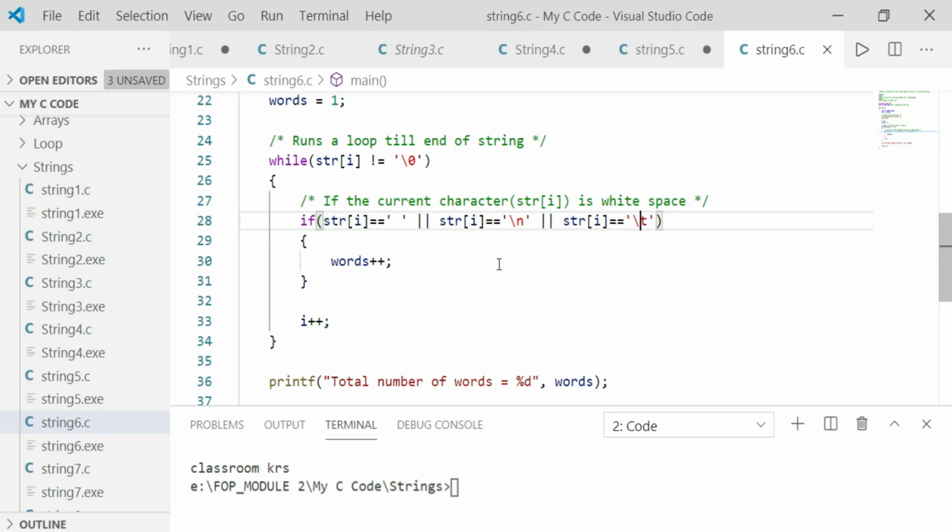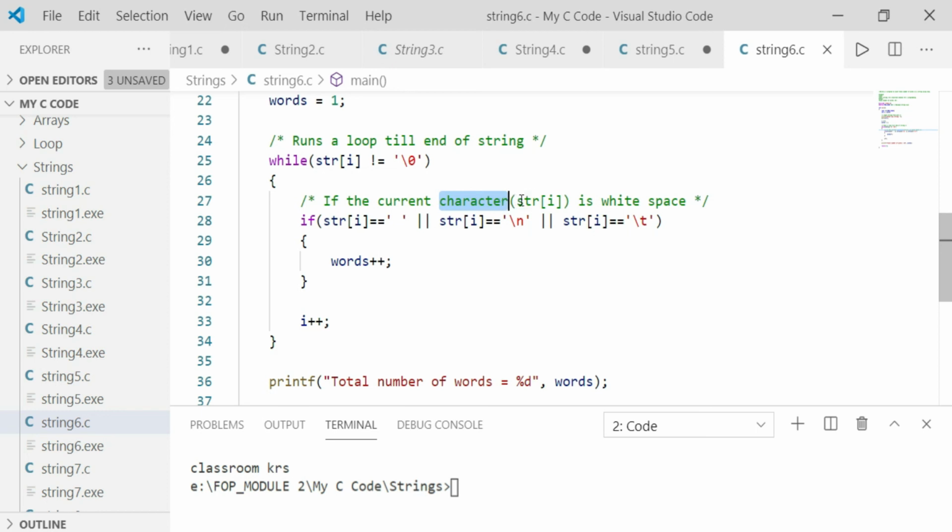So for KRS space classroom, KRS is followed by a space, so that is considered as a word. It is counted as a word plus plus. It will think there is a word, so word plus plus, right? If the characters are continuous and all are characters, like C, they do not match this constraint, and for a continuous string like C H A R A C T E R, when it meets a space, it is taken as a word. Then I count the corresponding word.